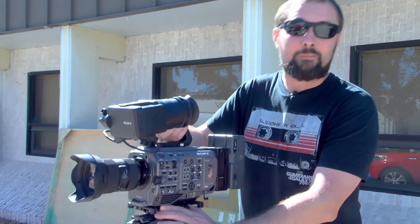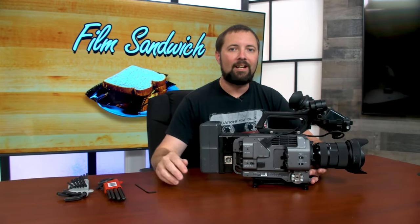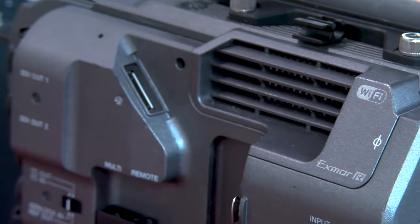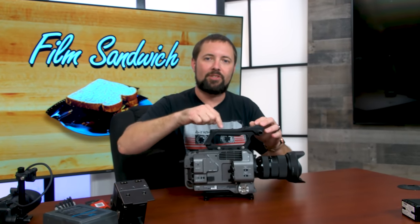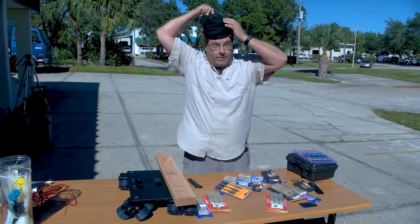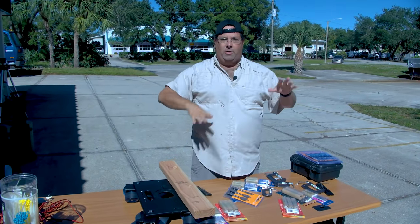The first thing we got to do is take this heavy FX9, strip it down, and make it nice and light. We're inside here with the Sony FX9 and I'm gonna break this thing down to make it a lot lighter. I was gonna take off the handle, but I have a special surprise for the handle. So I think that's as broken down as it's gonna get — it's a lot lighter without that V-mount battery. Whenever it gets real, turn my hat on backwards and we're gonna make stuff happen.